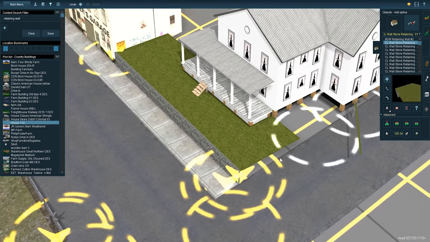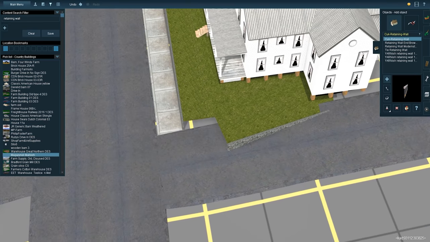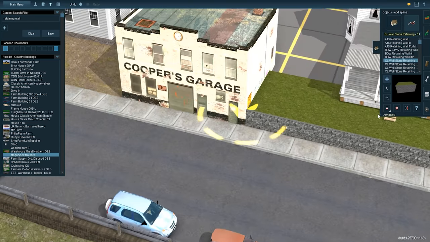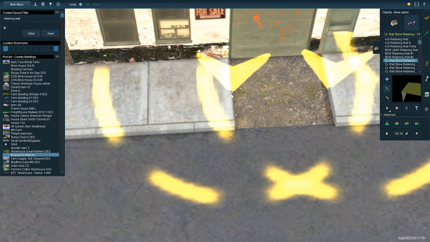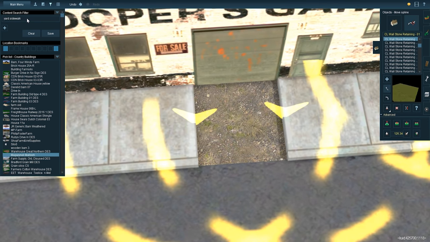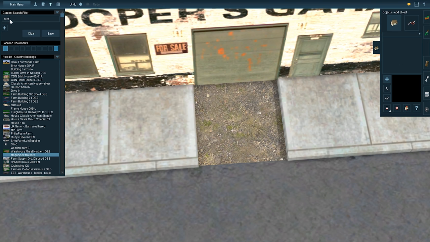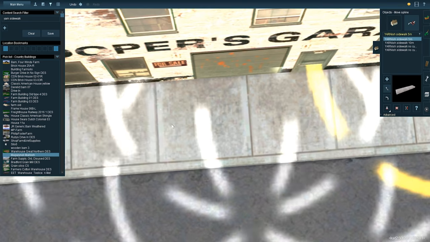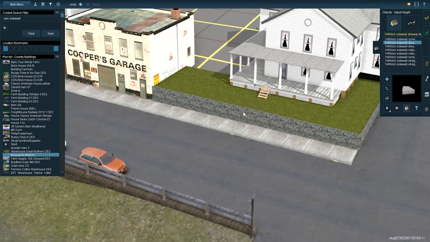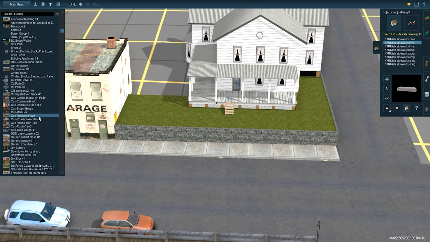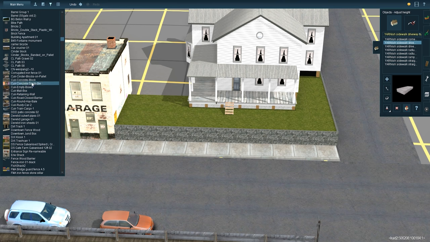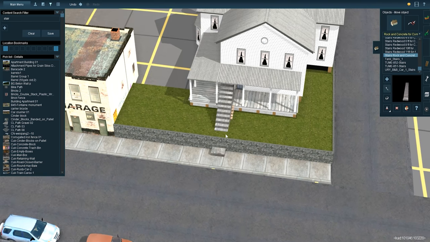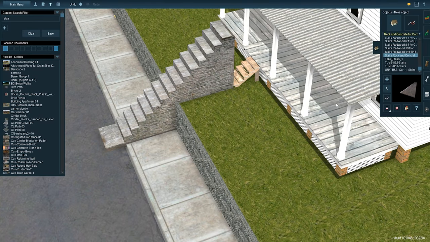And from what I saw on Street View, much of the town is built like this, with these embankment fill retaining walls. I keep saying embankment, but retaining walls that are up against the sidewalk, with cutouts for access to the houses and stuff like that. So again, this is more of a background scene, since this section of track isn't necessarily fully in service. But I did want to spend some time here to make sure it looked good, and to do the area justice as best as possible.